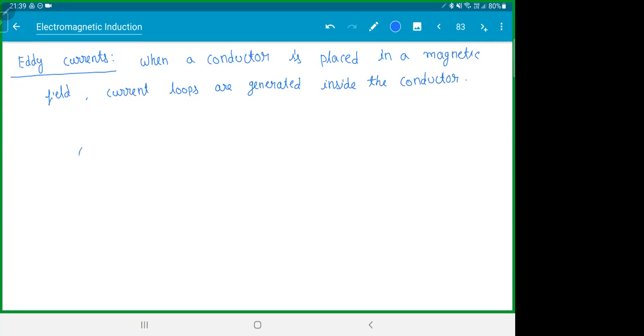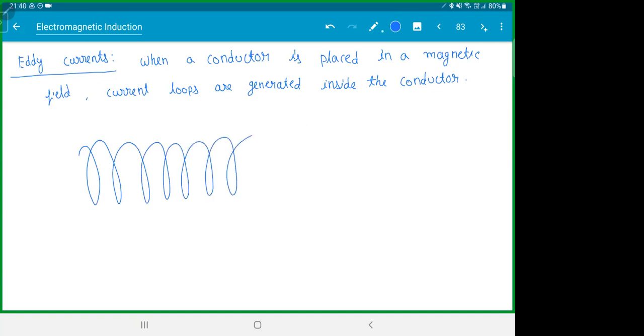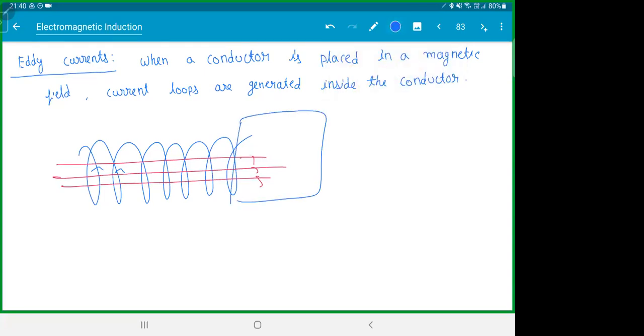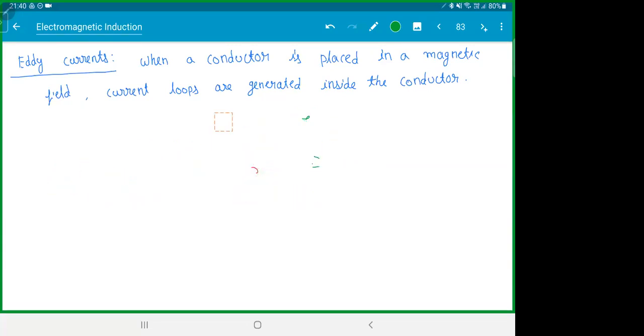Meaning what is happening now, when you have a coil here, and let's say there is some kind of metal surrounding it, whenever current passes through this, you get these magnetic field lines. These field lines will pass through some kind of conductor, because whenever you make a motor, don't you make the entire part with metal, steel casing? So when these field lines pass through this metal, you induce potential differences. Meaning this will become plus, this will become minus. The currents will start flowing from here to here. So basically, in the casing of the motor, you are generating electricity. And because of this, what will happen? You start producing heat.